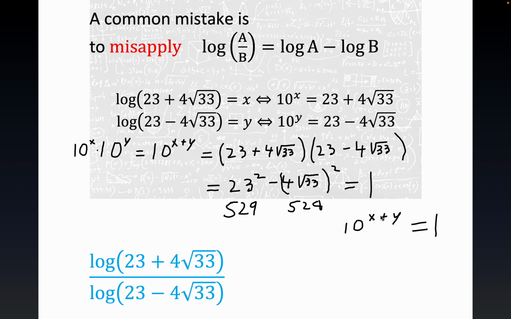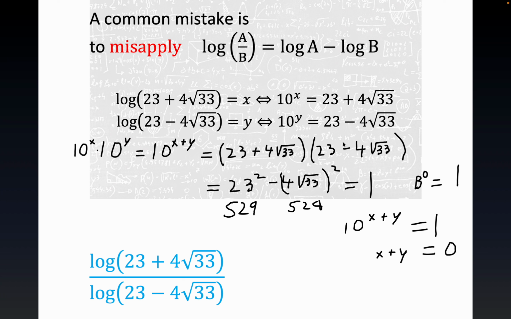So in other words, the property you would use right here would be b raised to the 0 is always equal to 1. Just the properties of exponents, easy to prove. B raised to the 0 is always equal to 1, right? And so that means that x plus y has to equal 0. All right, but what does that say?